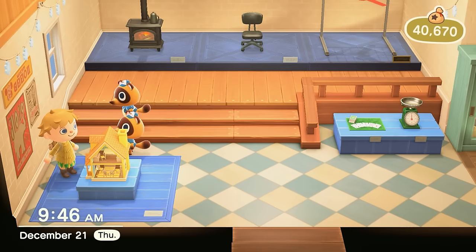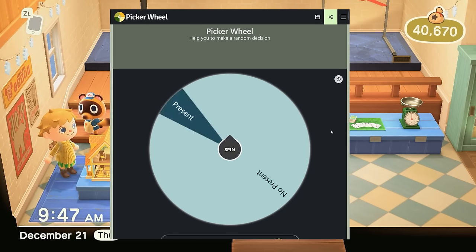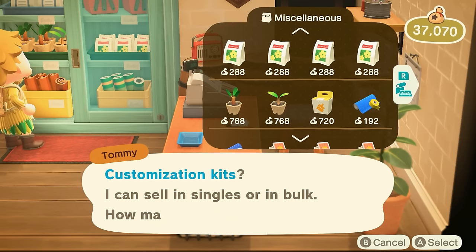Ooh, let's spin for this dollhouse. That present section gets larger every single time, it seems. Come on, come on, come on. Oh, I don't think this is going to be it. Yeah, that kind of tracks. Anyway, I'm going to buy a whole bunch of these.